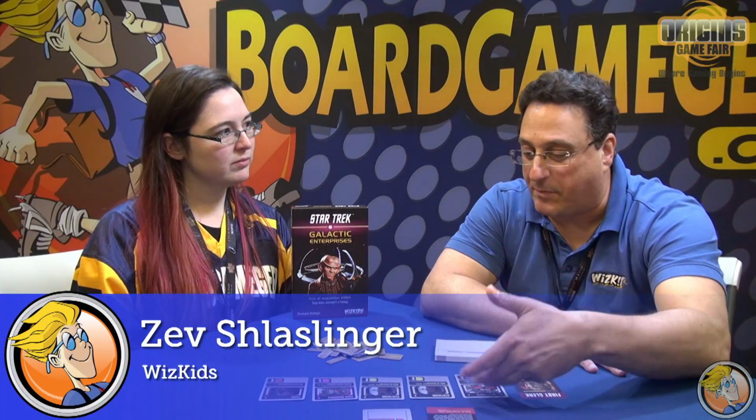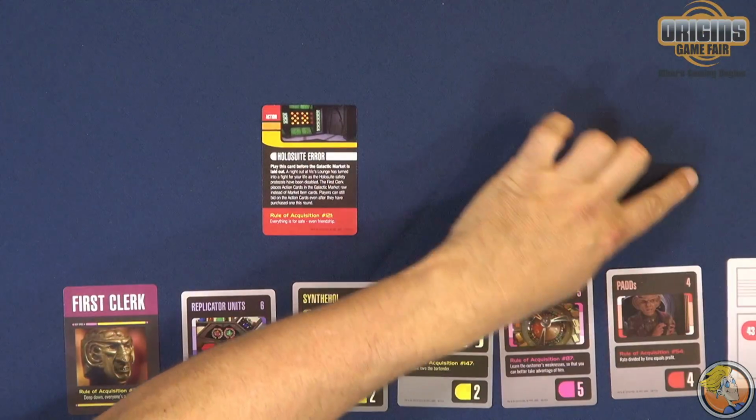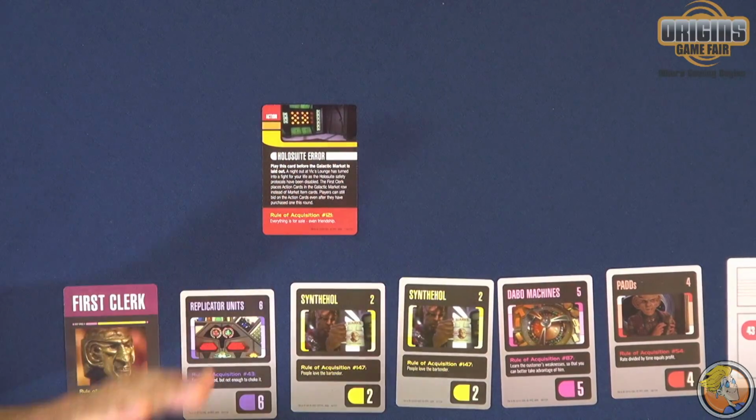So we have things like replicating units, Sentinel, Dabo machines, and so on. Every turn, you're going to auction one of these items or a face-down action card. The action cards, of course, are going to do funky stuff. But the main thing is you want product to sell, right? That's what the Ferengi want.